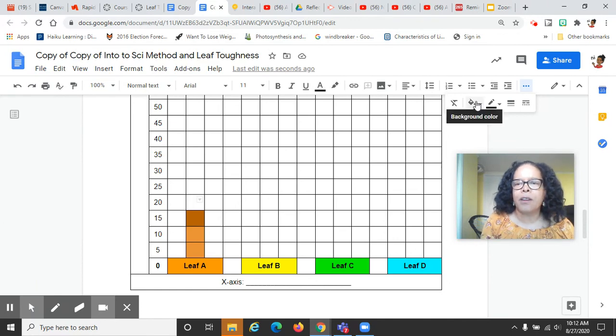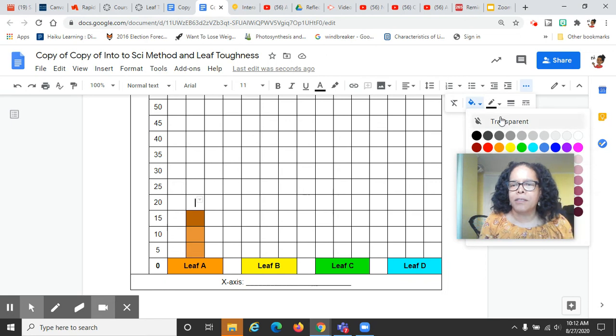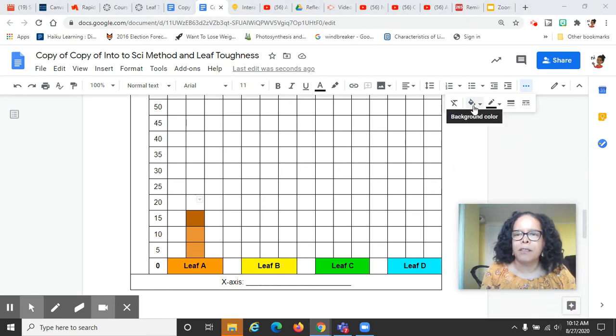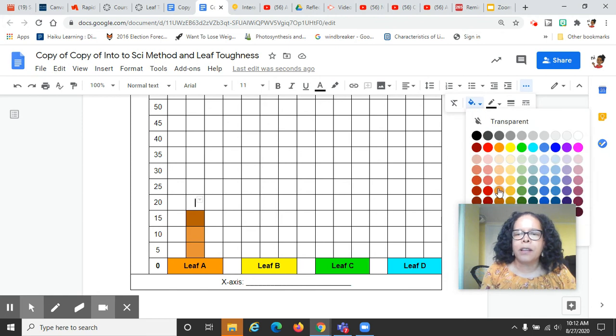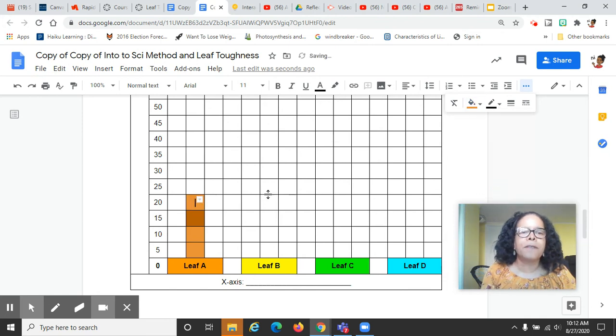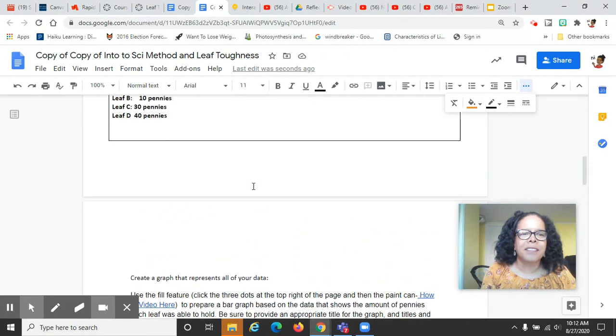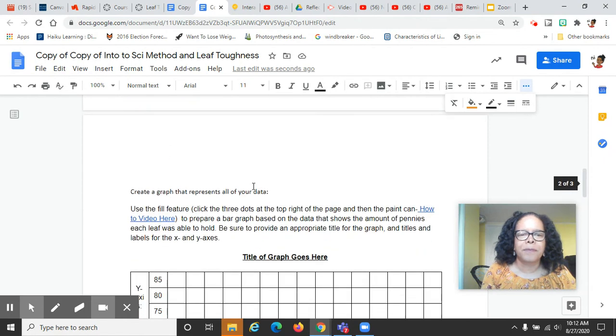And then when I click on the background color, let me move my face. Oh no, I'm going to click on the little box, and then I'm going to click on the background color to fill in the numbers up to 25.